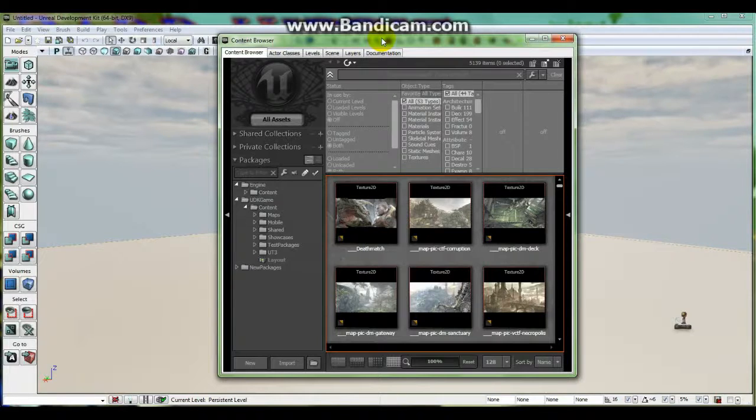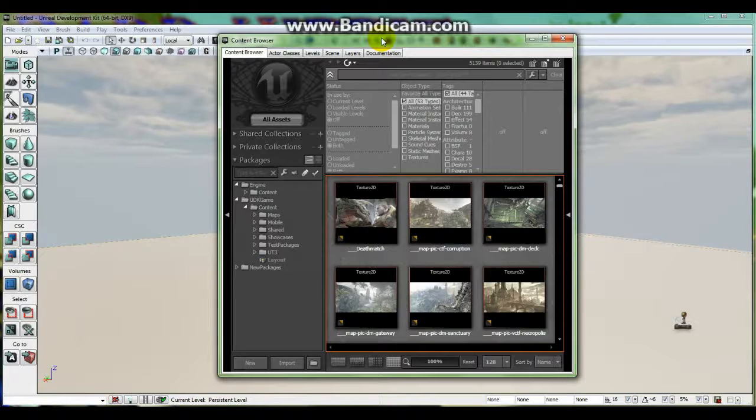Of course, UDK and UE4 are both made by Epic Games. UE4 is their newest next-gen engine, and I just recently got my system upgraded to the point that I can actually use UE4, and I haven't learned how to properly use it yet. There's no way in hell I'm going to try to do tutorials in a game engine that I don't understand properly. It would not be fair to you, and the primary reason is I ran a poll on Twitter last week asking you guys what you wanted to see for creative tutorials, and even though I didn't get a whole lot of votes, the votes that I did get were overwhelmingly UDK, so we're going to do that.